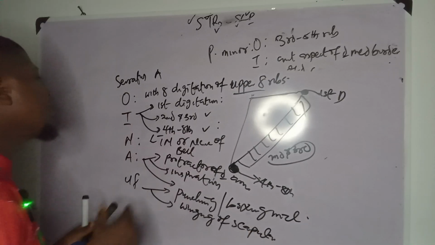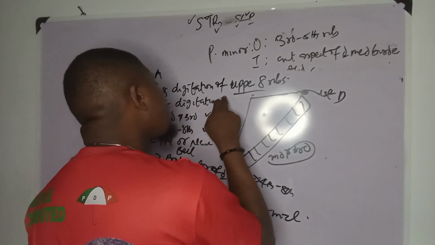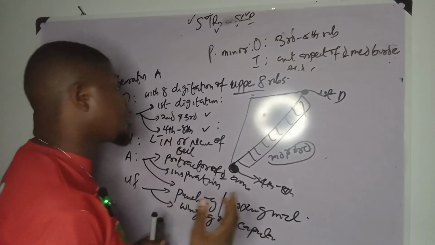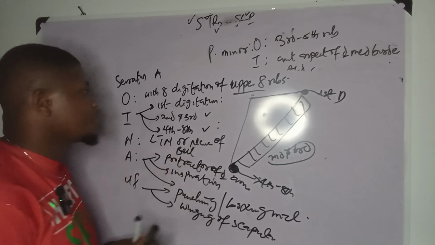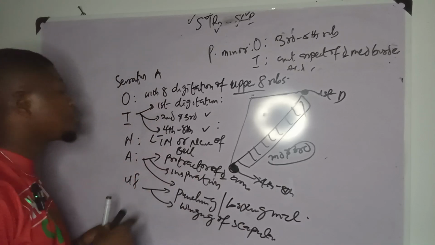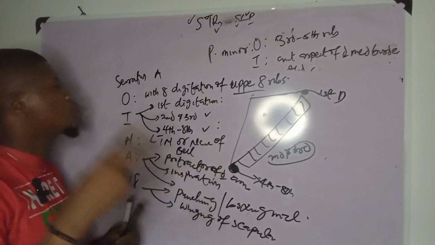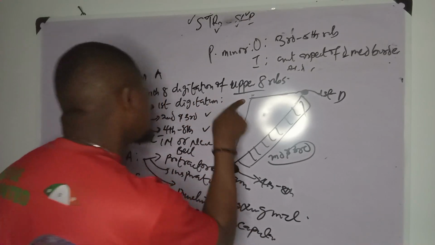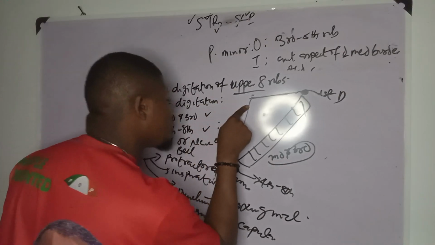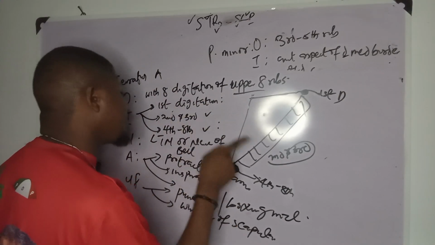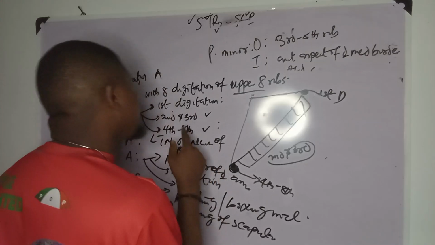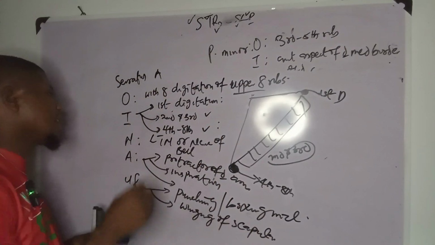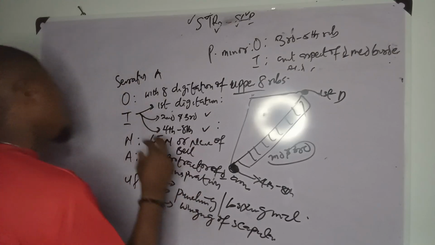Then if you come to this origin, the first digitation originates from the first and second rib. That is another thing. The other digitations originate from their corresponding ribs. Meaning that the second rib has two digitations. I said the first digitation originates from the first and second rib, the second digitation originates from the second rib, then the third is from the third, fourth, fifth, sixth, seventh, eighth. So the rib with two digitations is the second rib.